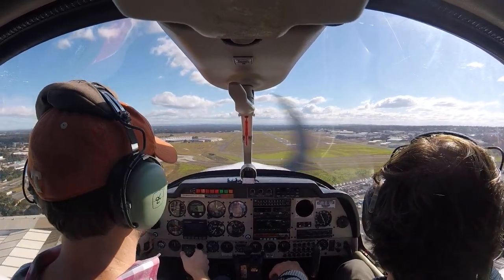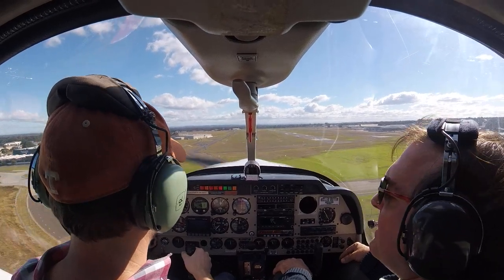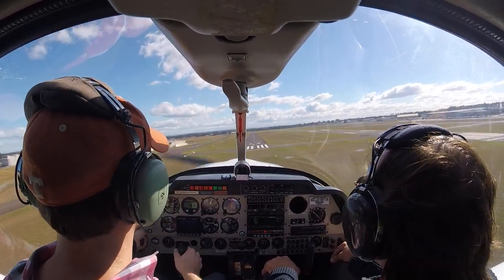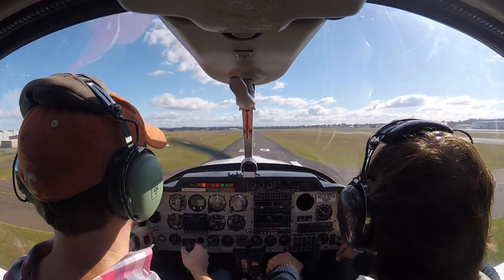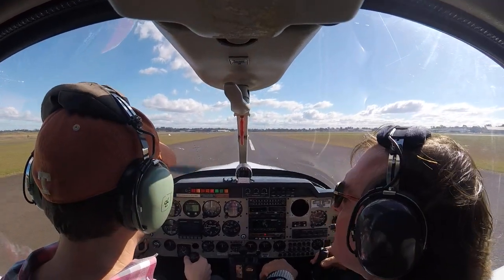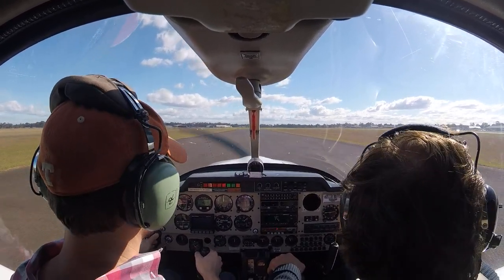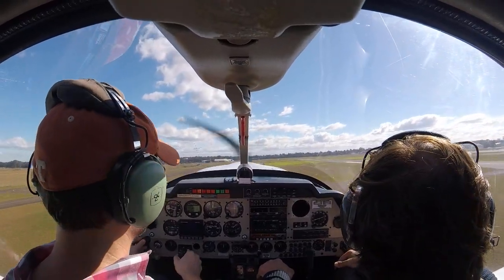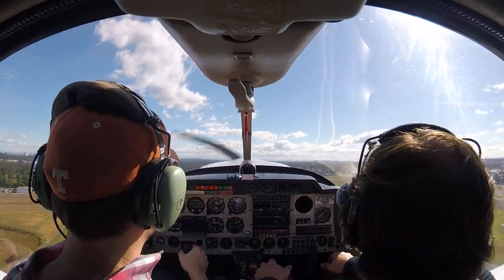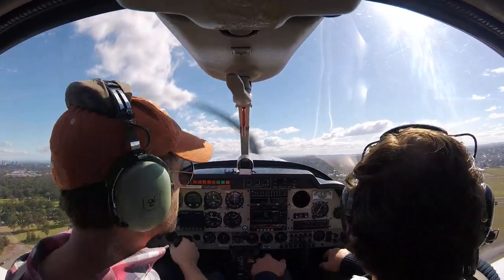Well, we want 80 knots at threshold. We're sinking. Too low, yeah. Remember, you've got to allow for headwind too. Yep. Keep your wing down. Can't go to neutral with the ailerons, okay? Full bow. Right by that. 70 knots, rotate. Yeah, let's turn left 5 degrees.